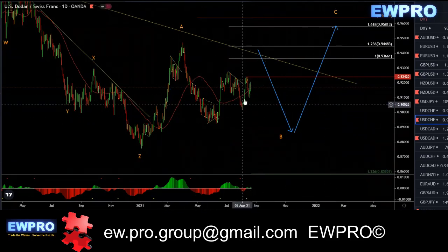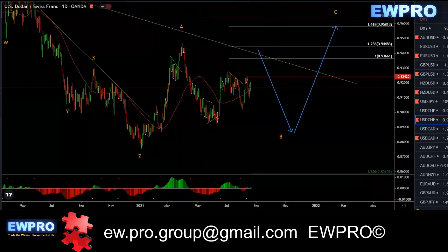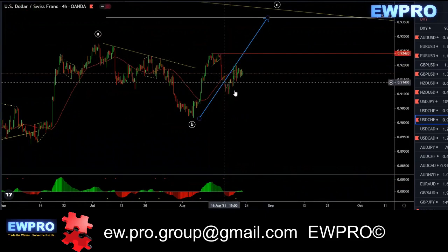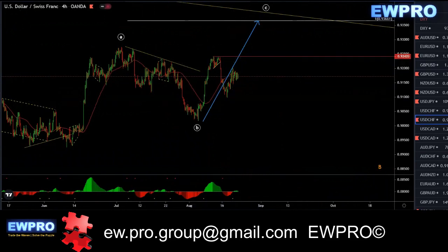That's what I was looking for on this daily, but we're not getting this internal C up. A, B, we're not getting that C up yet. It has crossed up, but it's not really playing how I would have liked. As you can see, I was looking for that C up in here. This was the sell in here on the H1 back to the 38.2 on the 50 fib. We've got this higher high here. Now we've just got one down, A, looking for a B wave, then a C, and then before we get A, B, C, possibly up to that 100 fib.